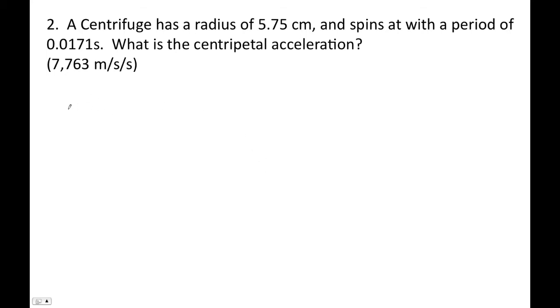There's two formulas for centripetal acceleration. The first thing is to figure out which one it is. Centripetal acceleration is v squared over r, or you might be using centripetal acceleration as 4 pi squared r over T squared. The c right there is just centripetal acceleration. So this one, notice it tells us the period.